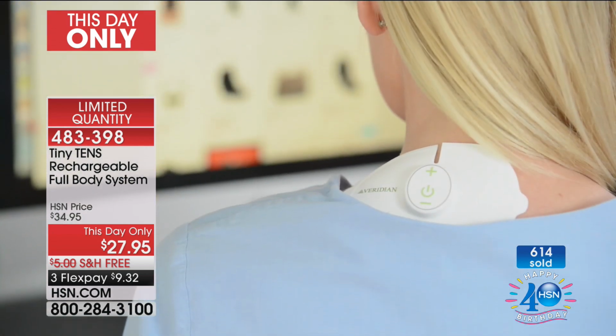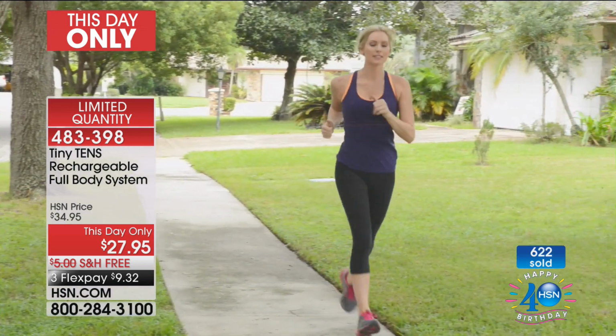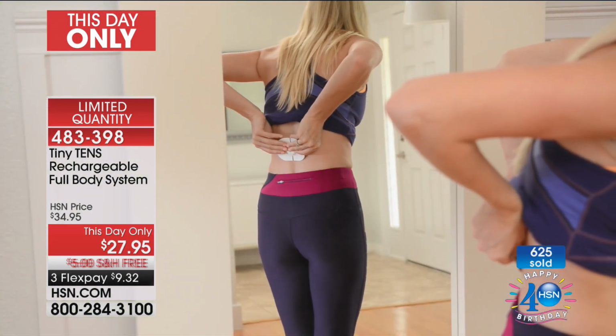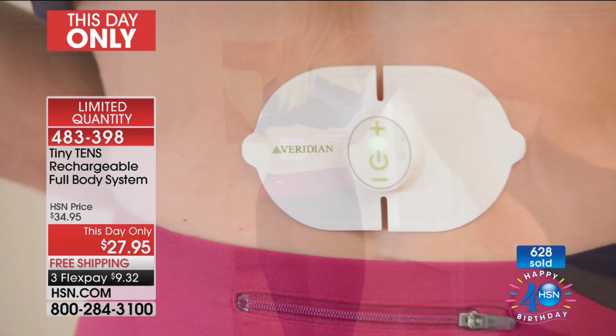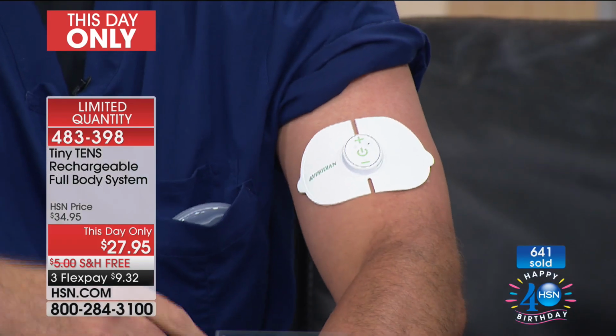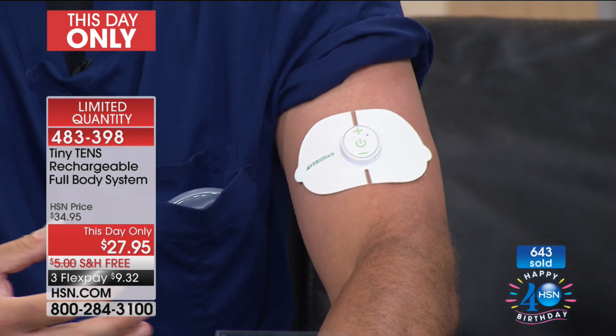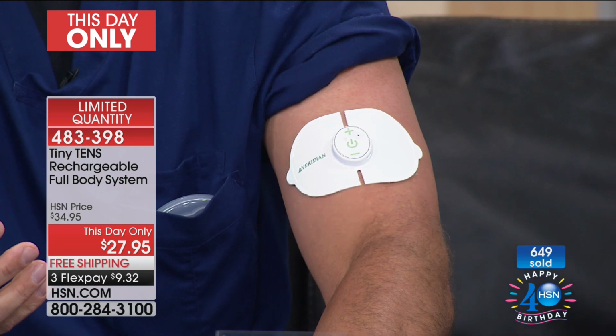You're absolutely right. You see these units in the hospital or in a clinical setting, oftentimes you're talking about clunky apparatus. You're talking about wires. This is wireless, and as you can see how portable that is. If her shirt is pulled down over that, no one can tell she's wearing that. That is just ultimate discretion. Maybe you're in pain like most of us are, and you probably have some aches and pains you can use this on. You don't necessarily want everyone else to know. You don't want to use those pain relieving rubs that have that odor that people can smell from 20 feet away. True. So you want discretion. You want that pain relief, and you don't want anyone to know that you're using it. And that is the beauty of Tiny 10s technology.